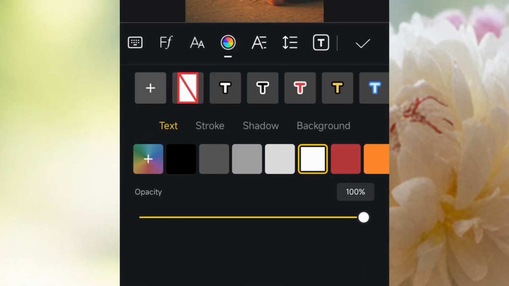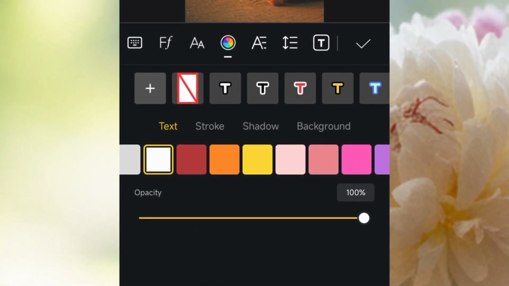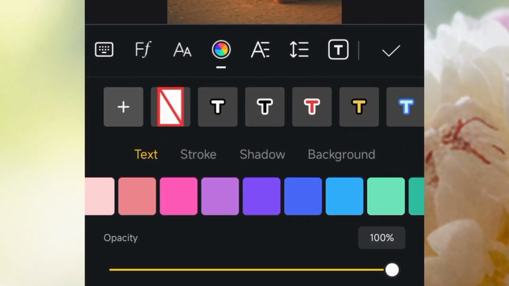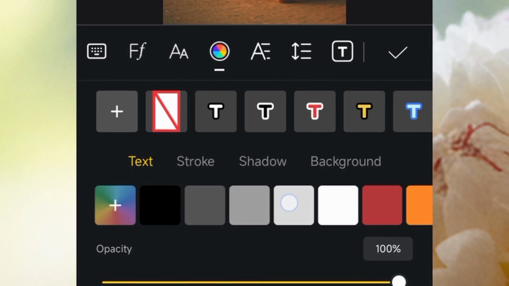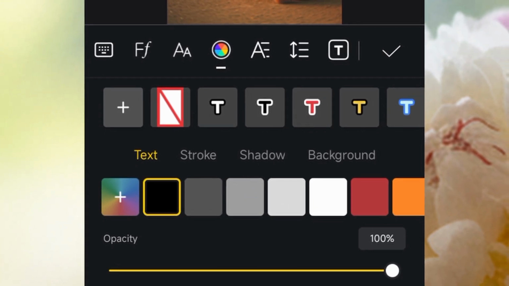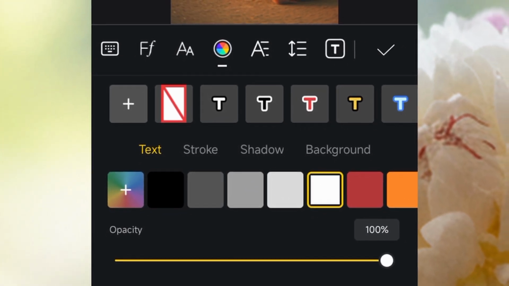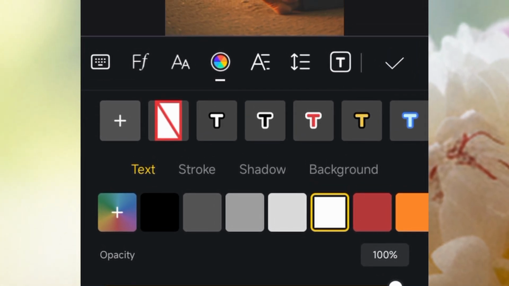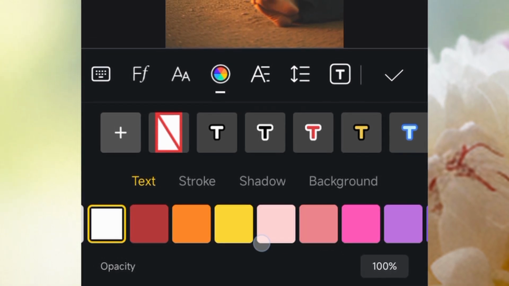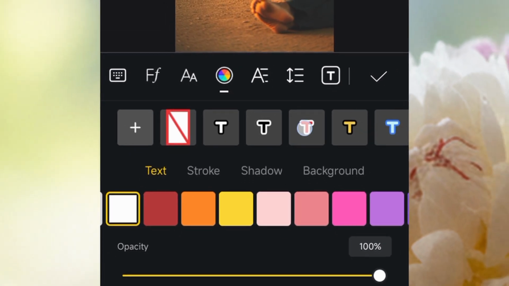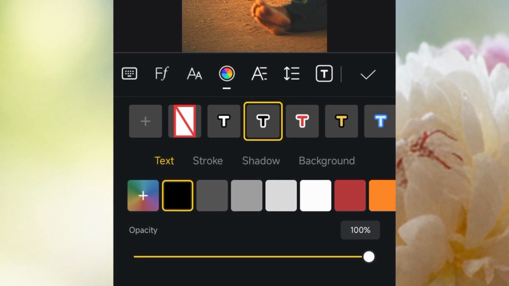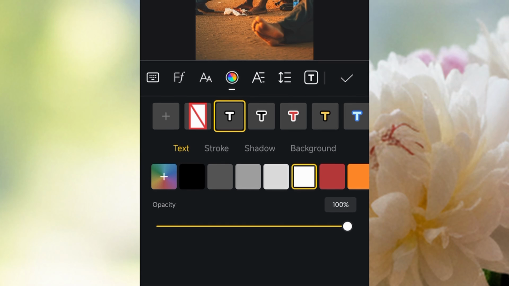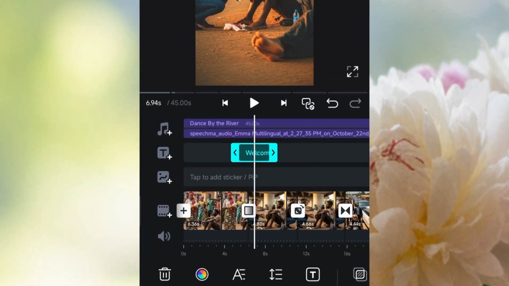If you want to change the text color, you click here, just scroll down, and you can change the color. But remember, the color of the text should not be almost the same as the color of the background, else the text will just disappear in the background. You can choose the black color, but it's not suitable, so the suitable color for our design right now is the white color. So just play around with the different features and tools here, and then you will see how to add the text in different styles. You can also select this, and this. Just go around it and choose what you want. You click this tick when you are done.